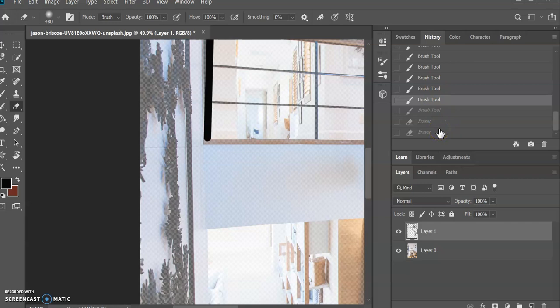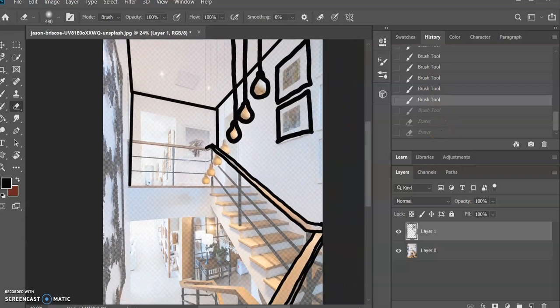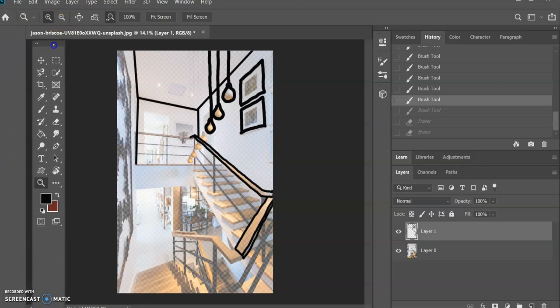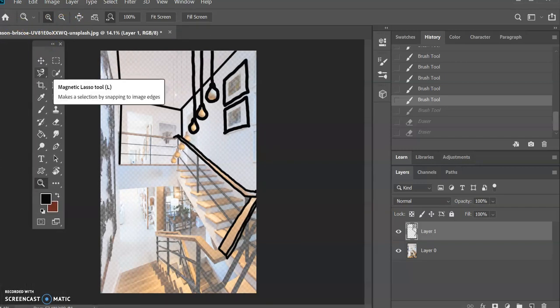The zoom is easy because you have a touch screen, so you can use your fingers, but there is a zoom tool right here. Plus and minus, you can zoom in and out. It's all in your toolbar here. Basically what you want to do is keep going until you have the whole line drawing done. And once the line drawing is done, you're going to want to move on to the next step.